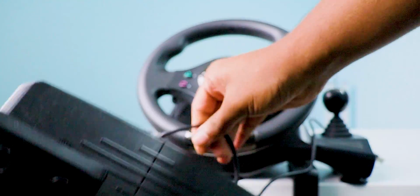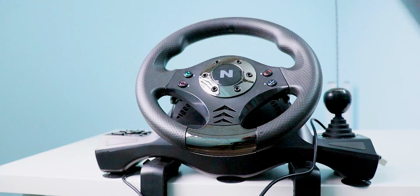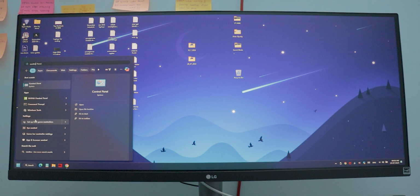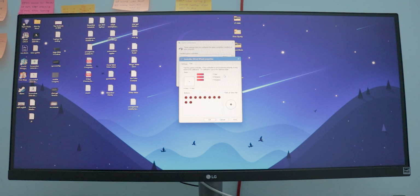To install the latest drivers, go to the Nitho website and download them. After installing, open the software and calibrate your wheel. This just means setting it up so it works correctly in your games. Search for Setup USB game controllers on your PC. A window will pop up showing if the gaming wheel is connected. If it is, you will see it listed. If not, try plugging the cable into another port. Normally, this shouldn't be a problem.